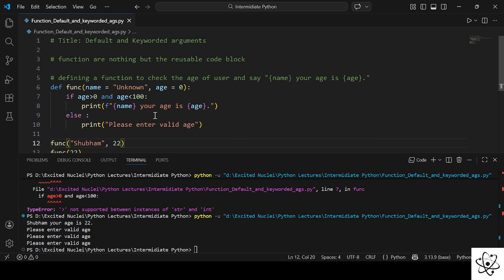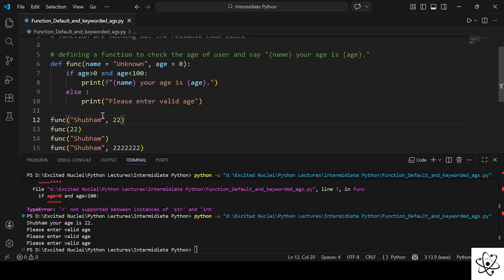To tell you, there is something called default and keyworded arguments in our program. In this situation that you are seeing, I have created some arguments for the function. First, it was name and age.